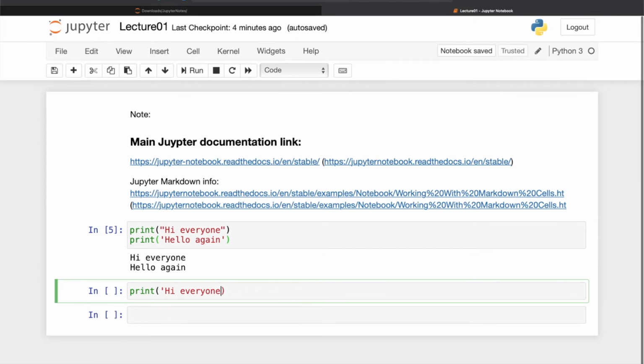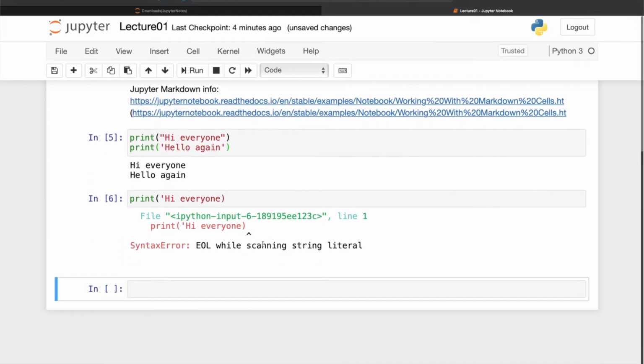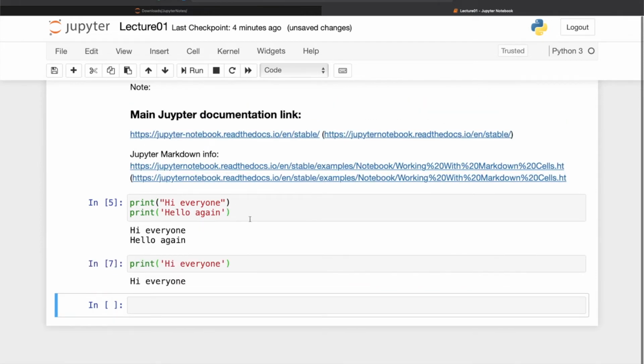So what happens now? I'm receiving an error, and look at this. It's pointing to the place where you are receiving the error, and you're missing something, correct? And as soon as you correct this, it's going to fix everything for you, and you are not going to see the error anymore.